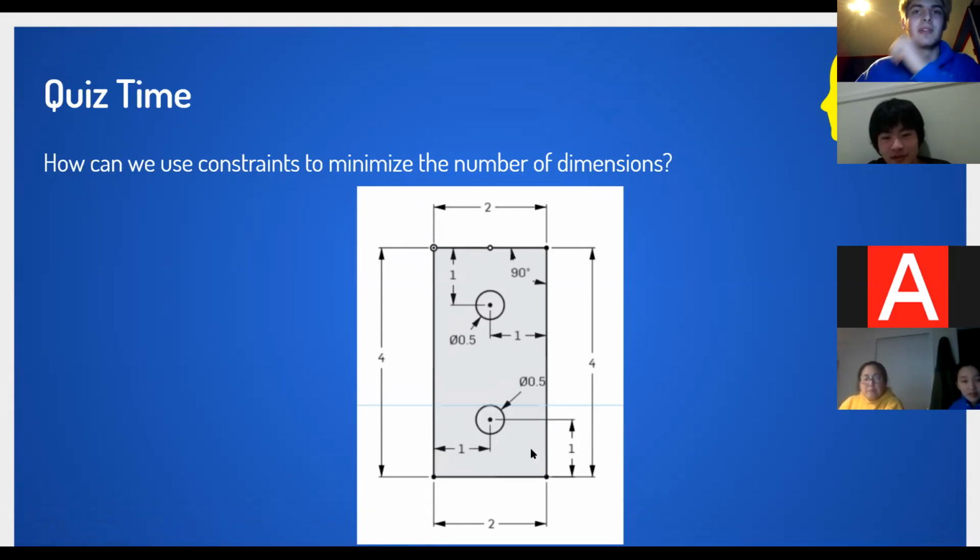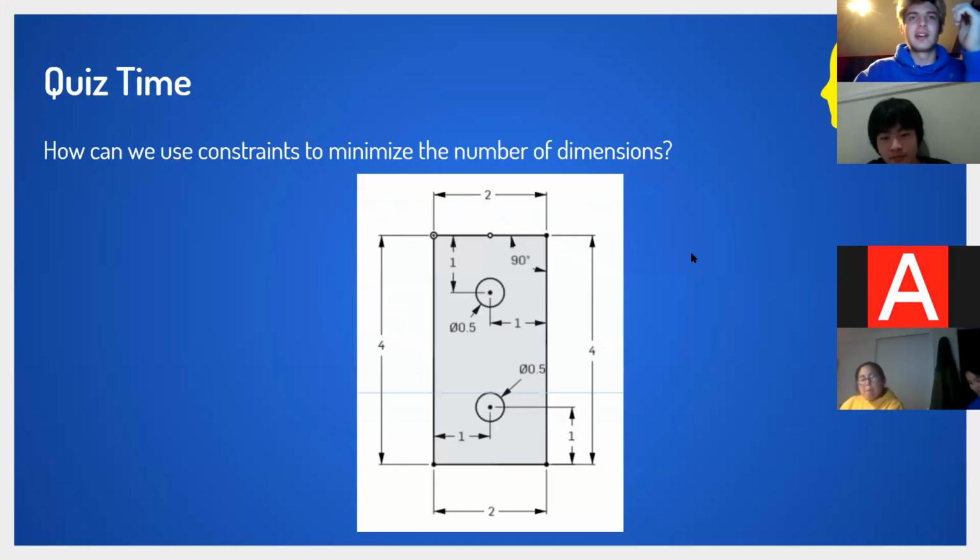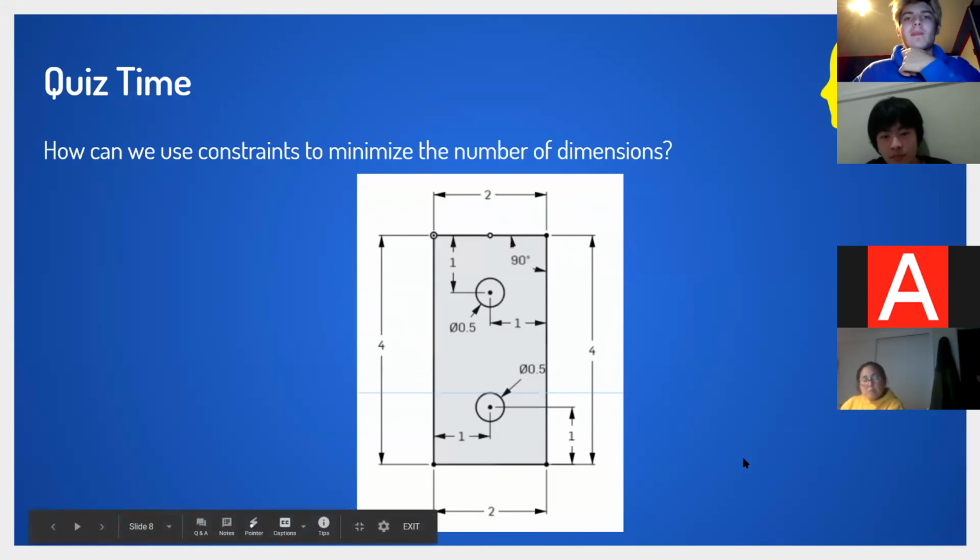Marcus said mirror. Yes, that is something you can do. That's a great job. So if I put a construction line here, I can mirror this circle across, and it would be the same distance. You figured out how to make a circle. That's good. Ashton, I can help you out with that a little bit later if you want. Okay, there's a few other things I can do to make it better. Anyone at all?